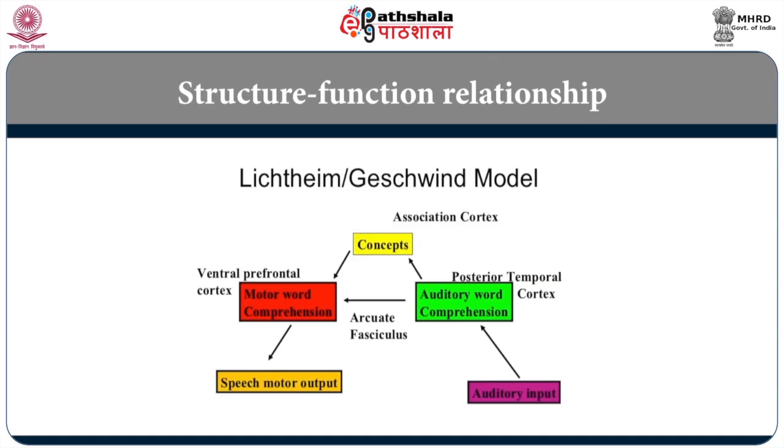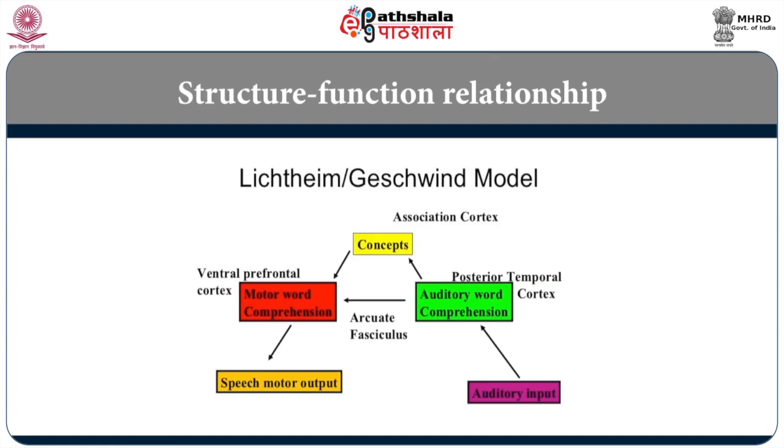So language basically involves turning our mentally stored conceptual information into speech motor movements. So you have one branch on the left side, where the ventral prefrontal cortex is involved in that, or you take the auditory input which is going into the ear and you understand the meaning of it in Wernicke's area, and then you comprehend what is intended by the speaker. So you have production and comprehension making up this kind of triangle-like model.